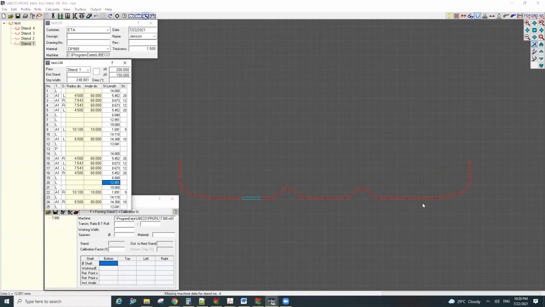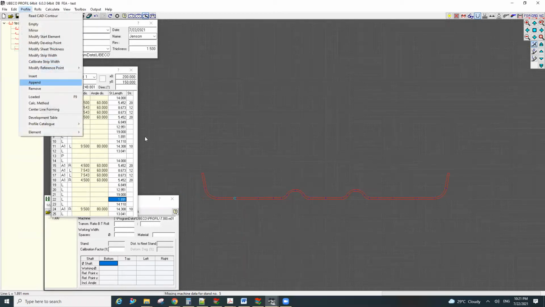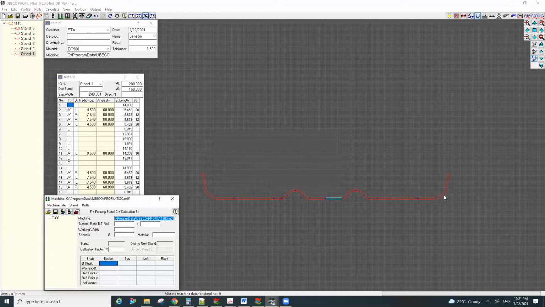Okay. Now I'm gonna add another profile. In this one, we're gonna remove the 10 degree to 0 degree and change this to 0 degree. All right. Then we can add more stations by using the append function. This time, we are going to change this from 80 degree, say, to 50 degrees on this side, and then 50 degrees on the other side.